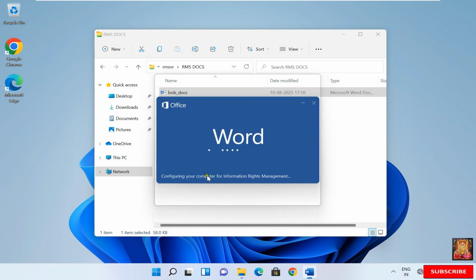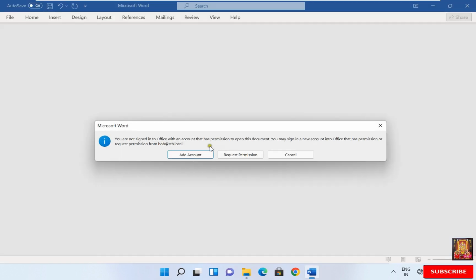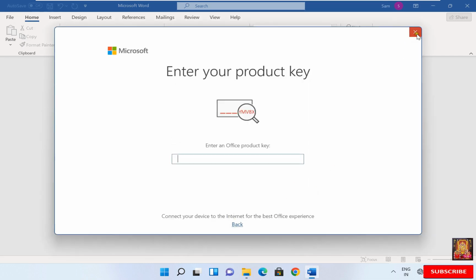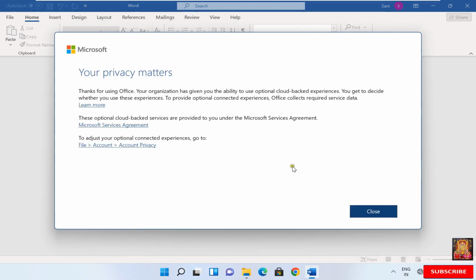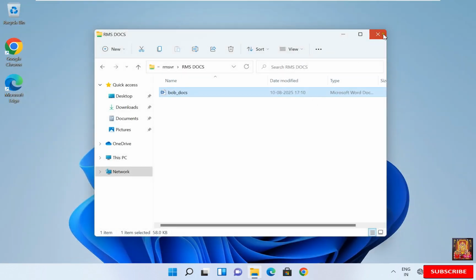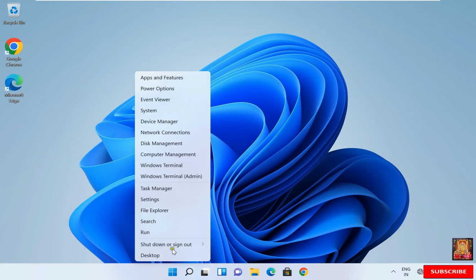Click OK. Bob_Docs file cannot open, because Bob did not provide any rights to Sam user. That's why Sam cannot access this file. Click Close. Click Accept. Click Close. Close Word. Close this folder. Sign out Sam user.